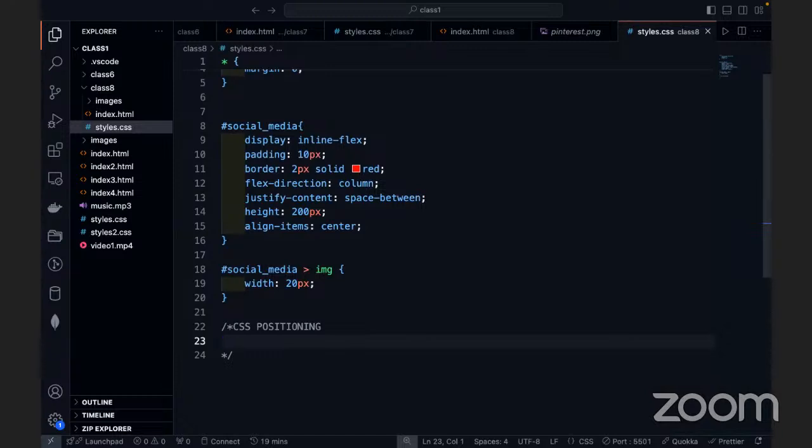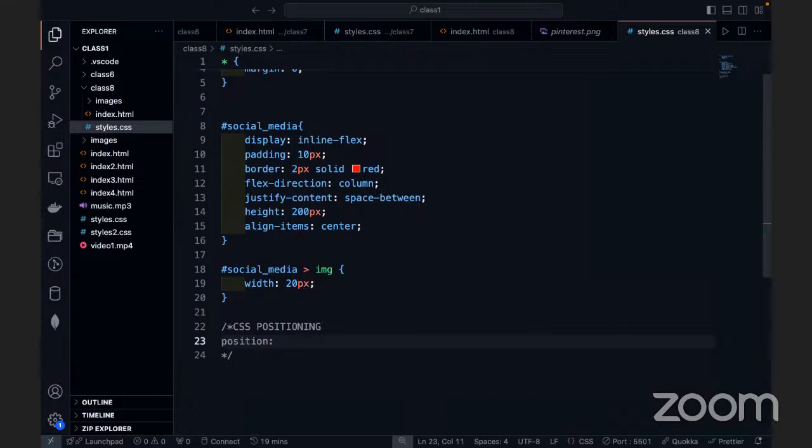So with flex, you can position your elements the way you want without actually using the position property. However, the position property is still useful and it has its own use case, right?